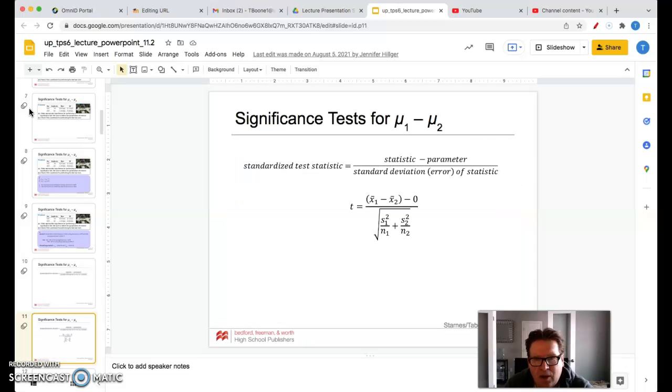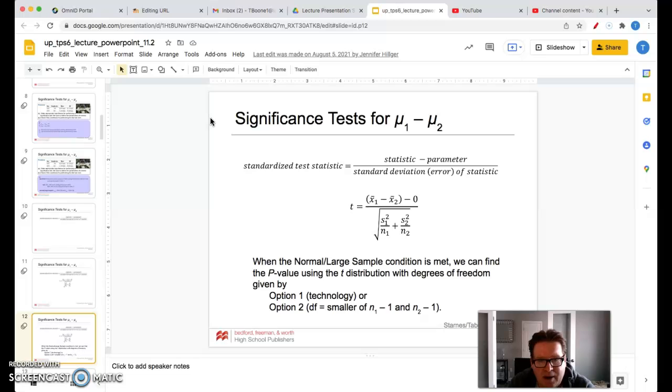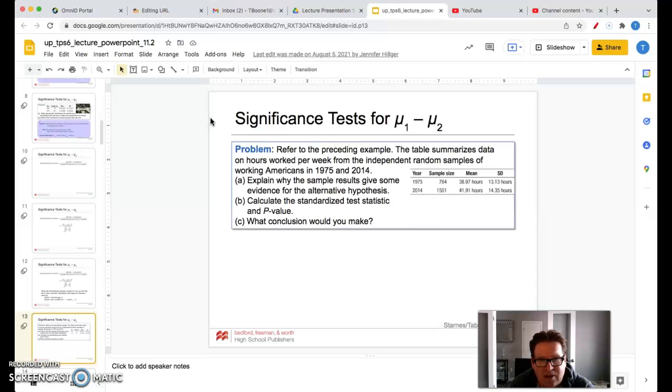Okay, so again, we're going to look at our test. Because we're finding the difference, we put the difference between the means here, minus 0, since we're saying it's 0. And then make sure we're doing our standard deviation here. Now, I would use the calculator, and we'll talk about that in just a second, but that's the formula that's being used. And again, I really think option 1, the technology using the calculator, is a better deal in this case.